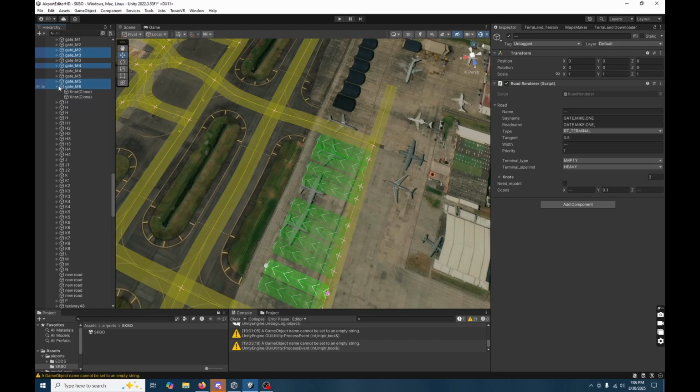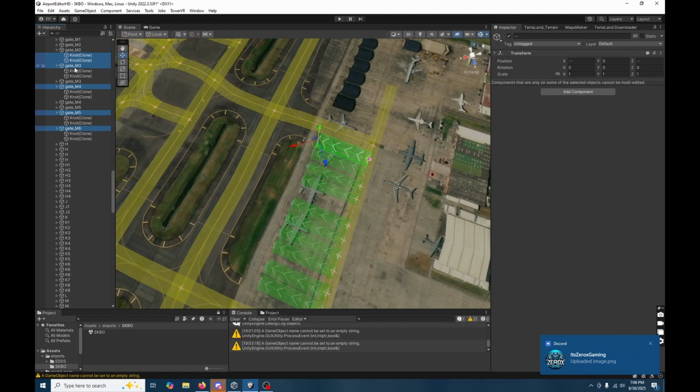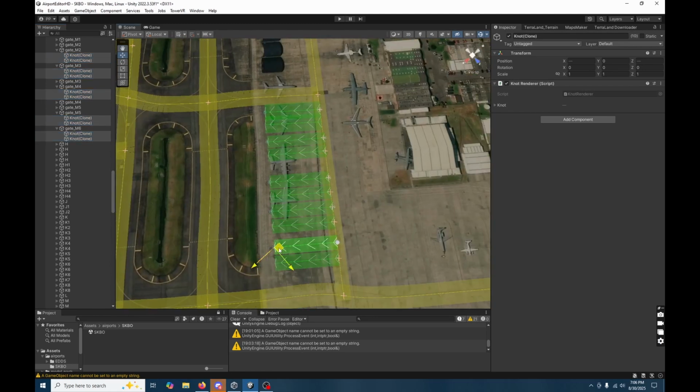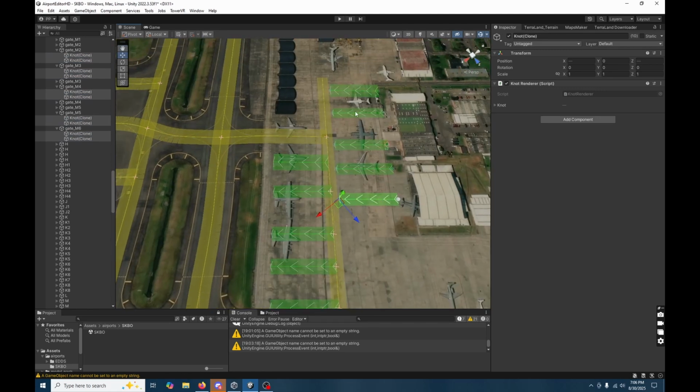When they're selected, what you do is you open them all up, select the knots, deselect the gate, select the knots, deselect the gate, just do that. Now that I have them all selected, I can use my handle, bring them over, let's say we'll put them over here, something like that.